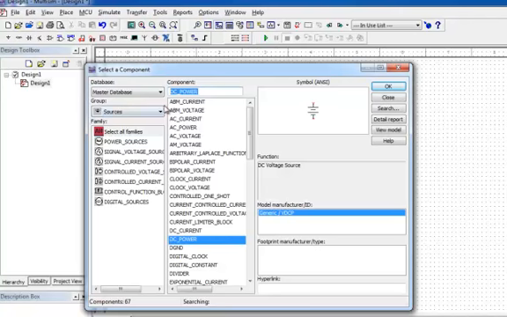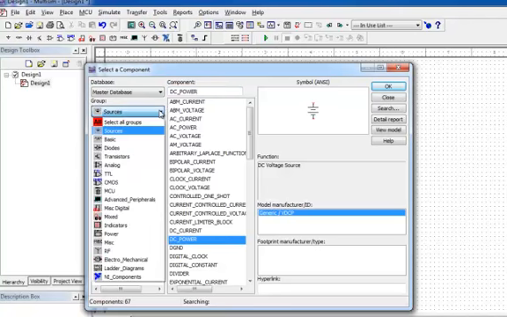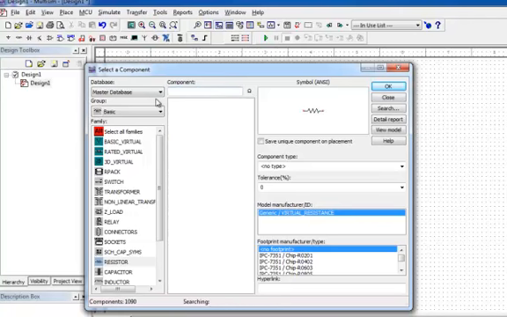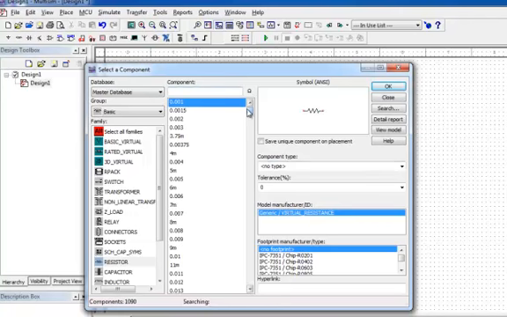So now what I really would like to do is put a resistor in. So I'm going to go to the Basic tab, and from there I can find a variety of things. The first thing I want to find is this resistor, and I can choose from the list of resistors a whole variety of different values and sizes of resistors.